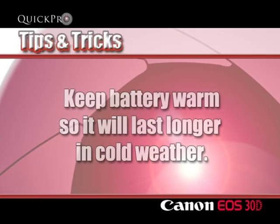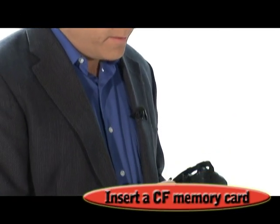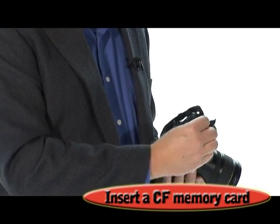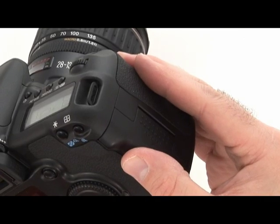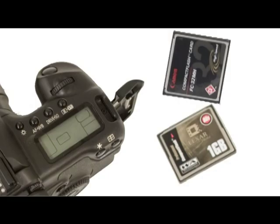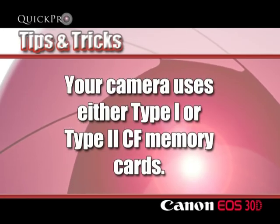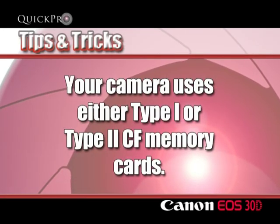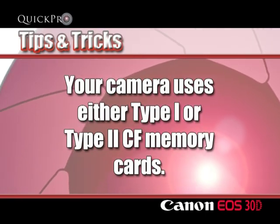To charge your battery, insert it into the charger like this, then plug the charger into the wall jack. Tip, it takes about 3 hours to fully charge your battery. Another tip, your battery will allow you to take about 600 pictures. To insert your charged battery, simply open the battery compartment and slide the battery into position like this. Note, always power off your camera before inserting or replacing a battery or memory card.